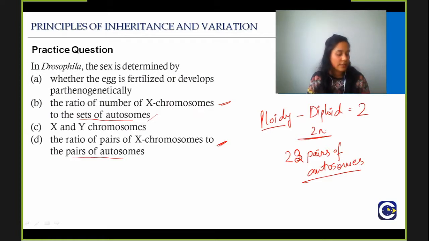Now tell me, all those who answered the D option, they have retracted it. I can see that. But Manish is still saying D. Manish, is it clear? There is a difference between sets of autosomes and pairs of autosomes. Humans have 22 pairs of autosomes, but they have 2 sets of autosomes. Is it clear? See, these are the tricky questions. So, always try to understand these things by taking the examples of humans. We always say that a particular organism is haploid, diploid, triploid or tetraploid, but it has 22 pairs of chromosomes.